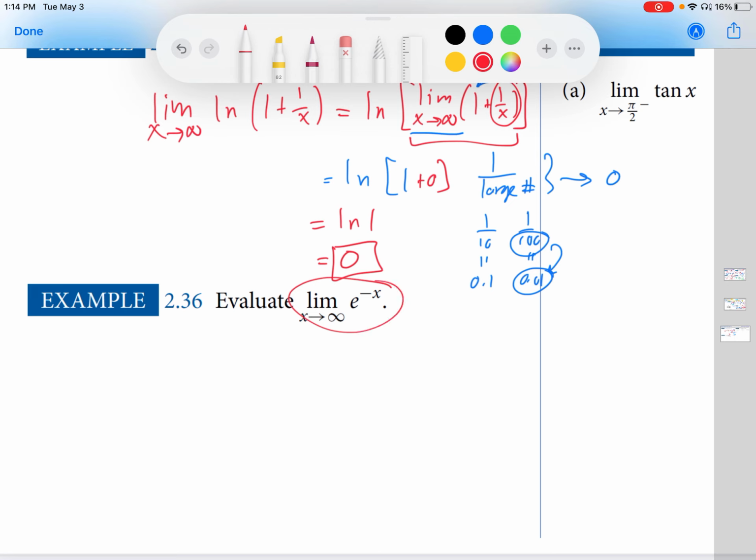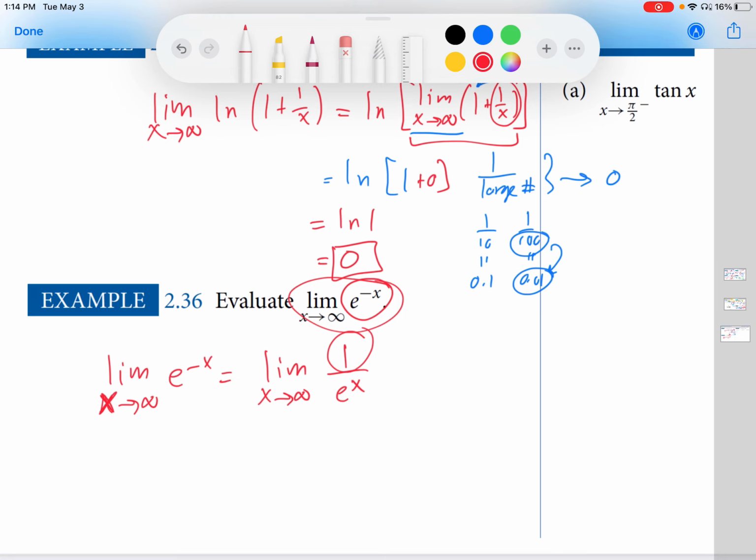So what about the limit as x goes to infinity of e to the minus x? There are a few ways that you could do this. First of all, you could look at this e to the minus x as a composite function and apply the same reasoning that I just did for the earlier example. Or you could also use the fact that e to the minus x is 1 over e to the x, right? And then think about this as this quotient of 1 and e to the x.